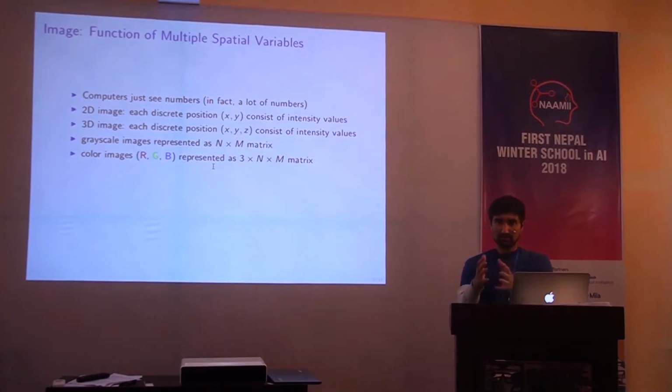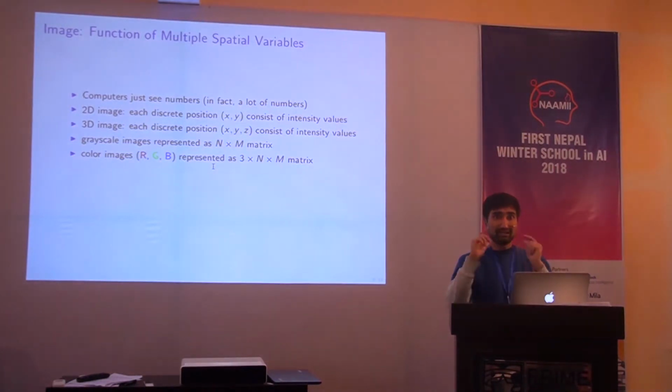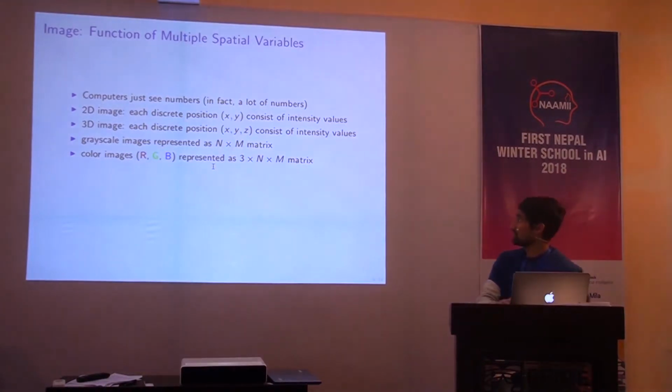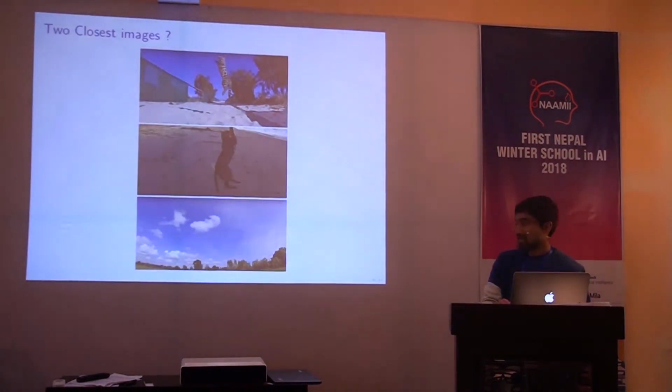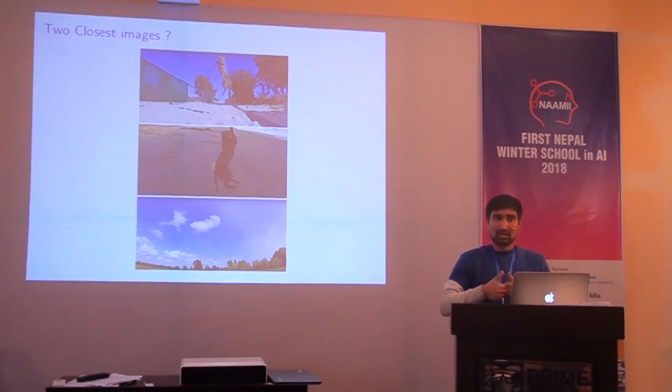So that's, let's say, the first step. Now we have a structure. We know it's a function of spatial locations. We defined an image in some very basic mathematical way, right? So in our head, we know there are certain locations, and we have values on those locations, which is a function image. Then the question starts coming. Okay, now images are like objects. One image is one object. Then what is it closer to?